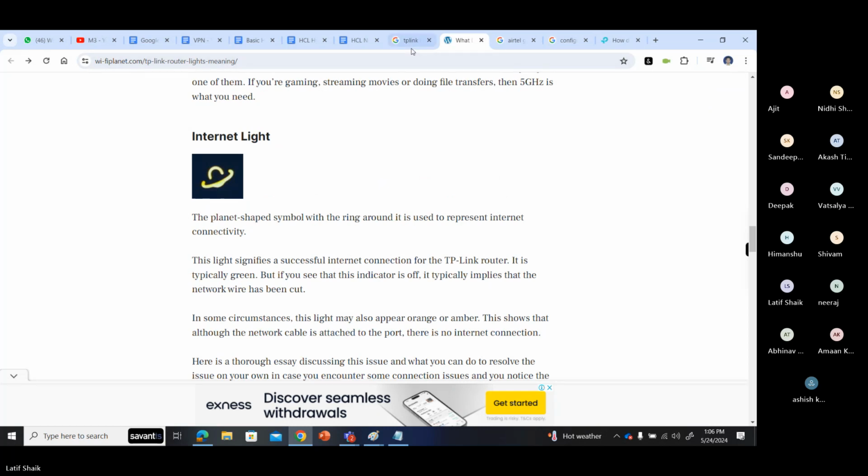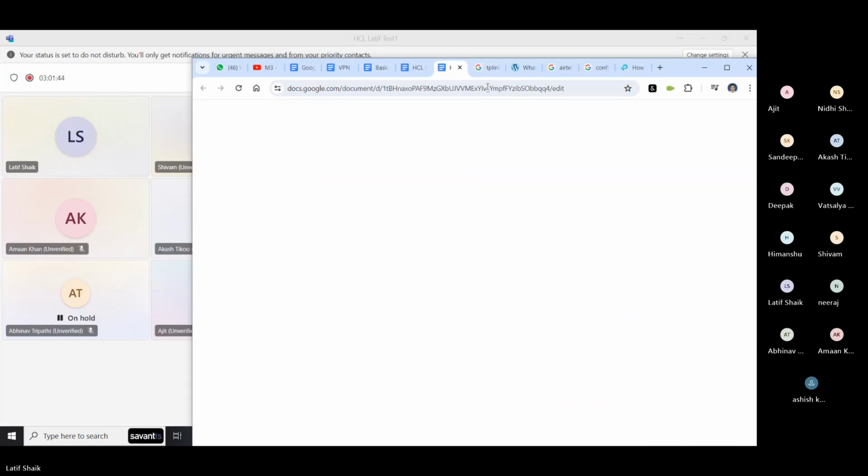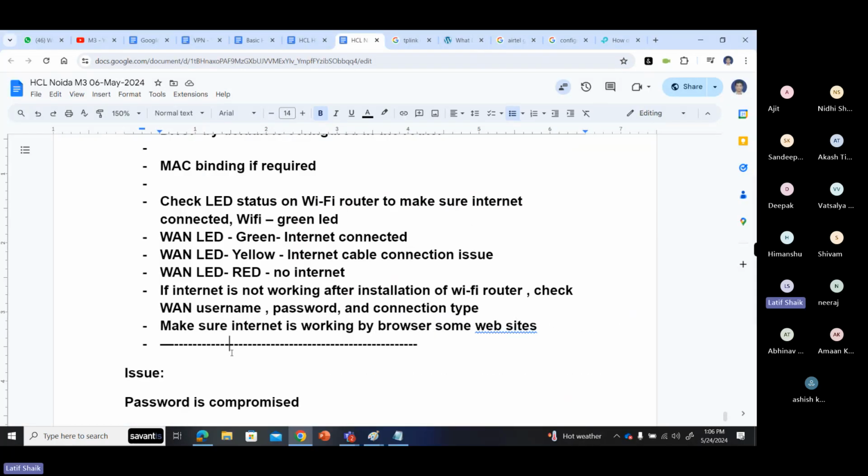Internet. I think you got some points, some information. In my home, I have a normal Wi-Fi router, it is also there. Physically, it is possible to explain in a better way, but online, it is enough.